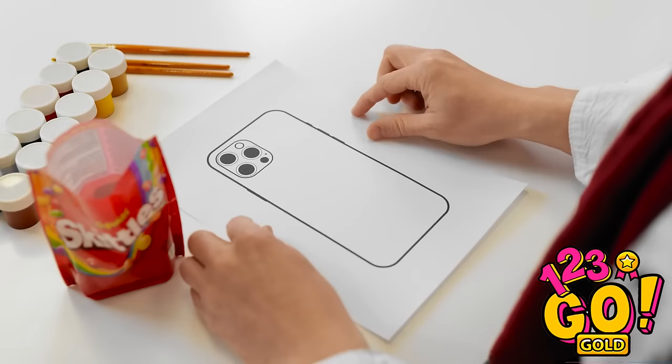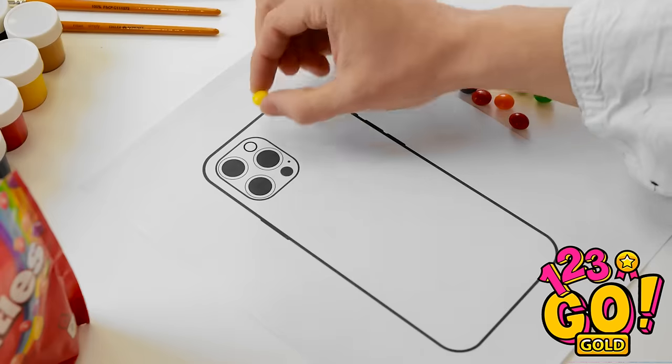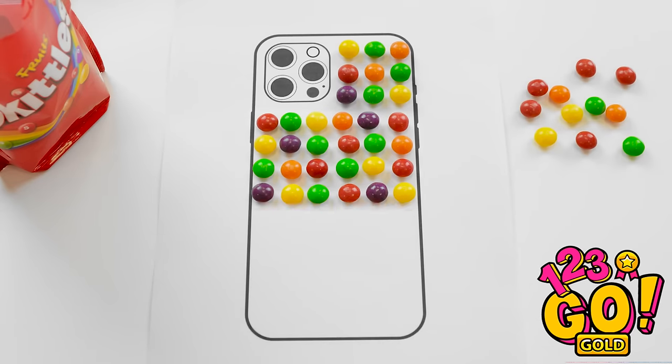But I'm definitely gonna beat you. We'll see. I already have a great idea. Yep, candies are the solution. As always. I'll start putting them in place on the template. Gotta make sure they're nice and lined up, too. Okay, and then I'll just fill the whole shape of the phone. Now that's what I'm talking about. Well, two can play the being clever game.